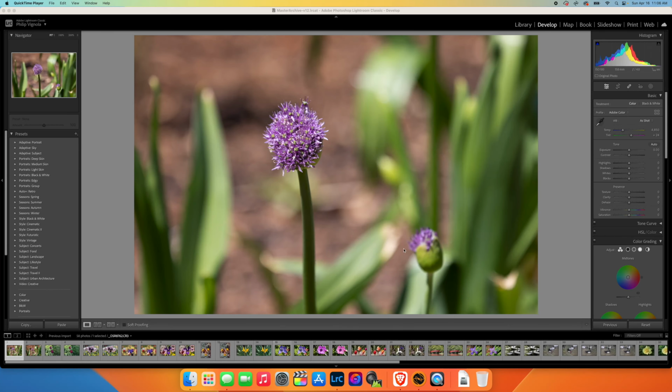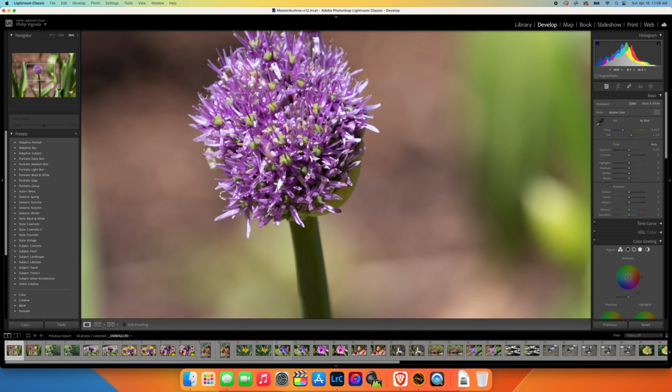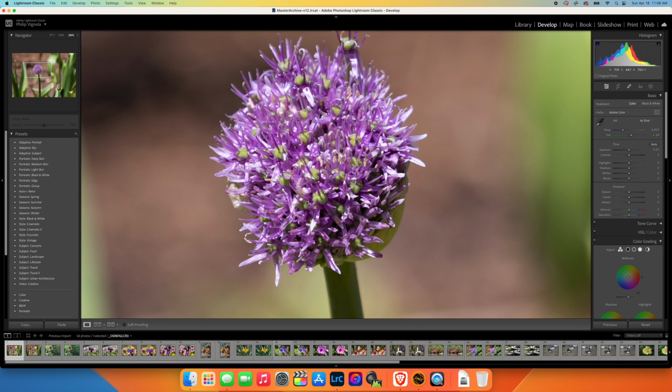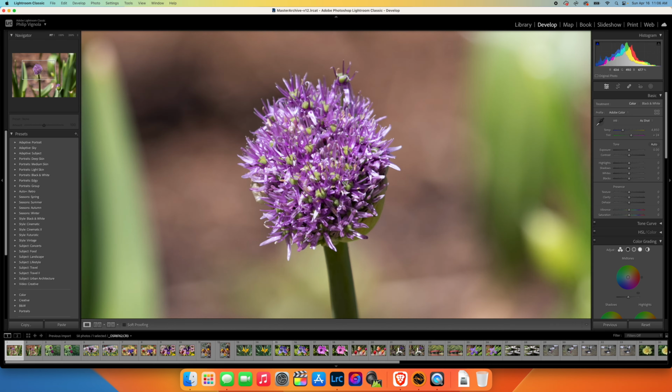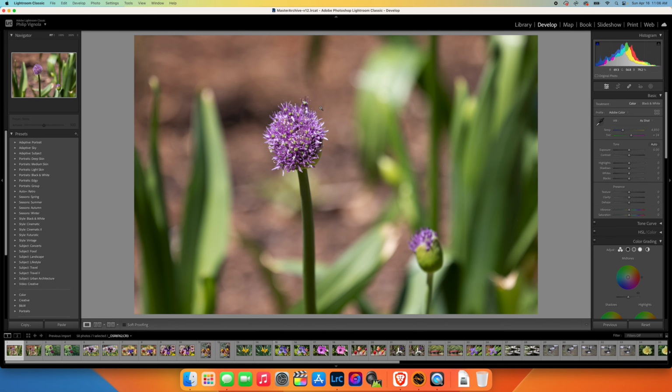Okay, and here are some of the shots. These are some flowers when we first come in. You'll be able to see all the information here: ISO, shutter speed, focal length. This is at 1.58 and f4. Nice crisp details. Even at f4, bokeh is pretty good. Probably would be better at f2.8.